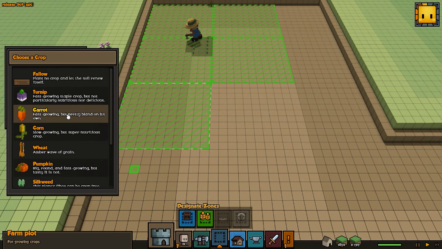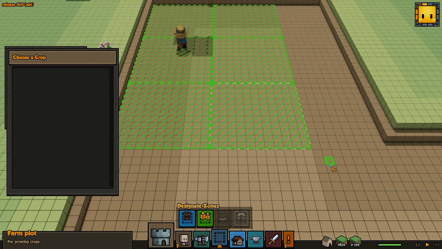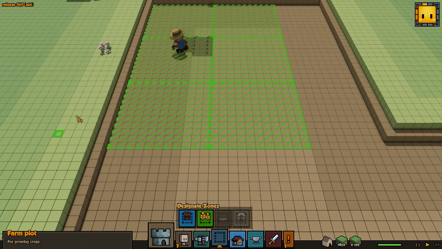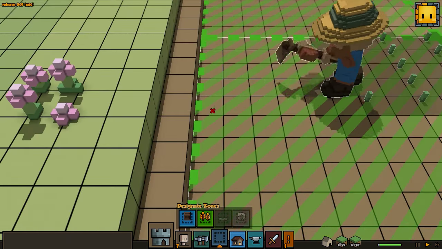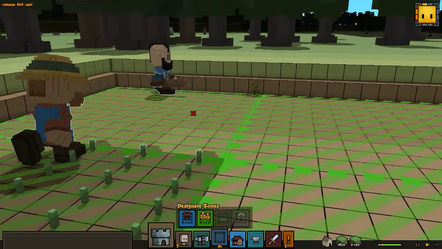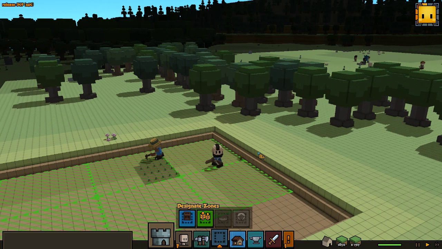Yeah, carrot. Sure. And maybe some silkweed. Okay, for right now that's pretty good. And this guy, as you can see, he's patrolling. That's what he's going to do unless we tell him to stop patrolling and do something else.